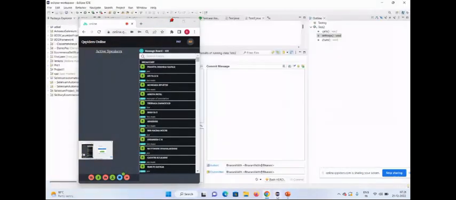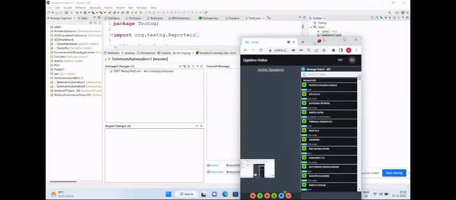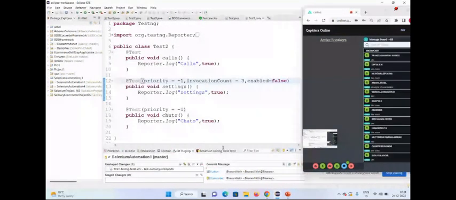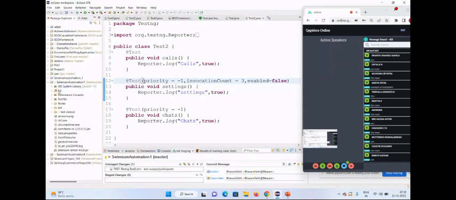Correct, great. Now let me write this program using TestNG in a well organized fashion. Same program, whatever you've written is correct. But let me write the same program using TestNG, that is in a well organized fashion. So how do I do that? Look at my screen.